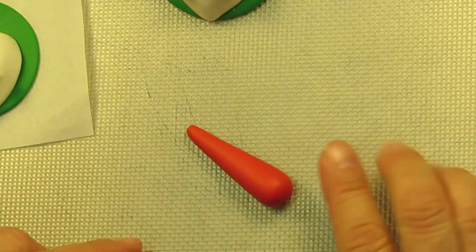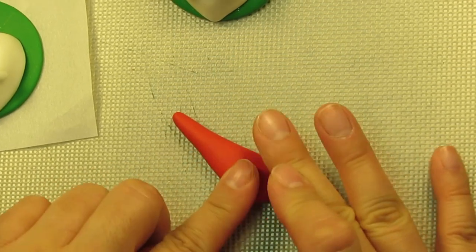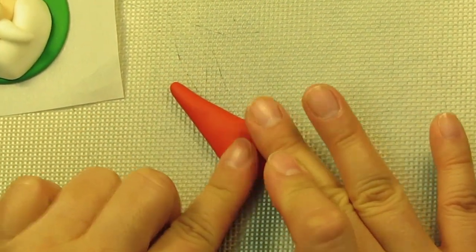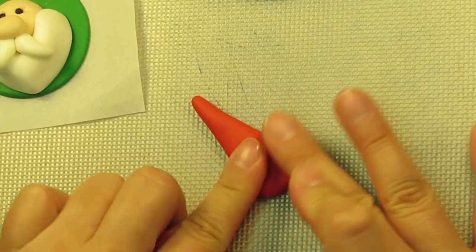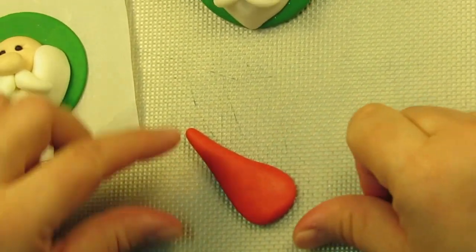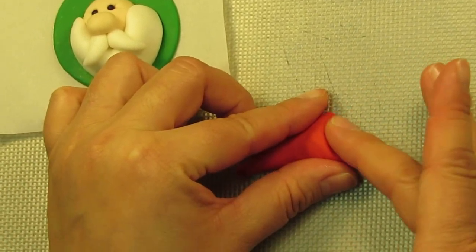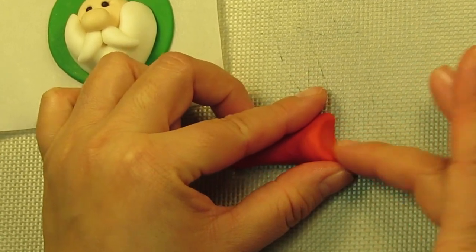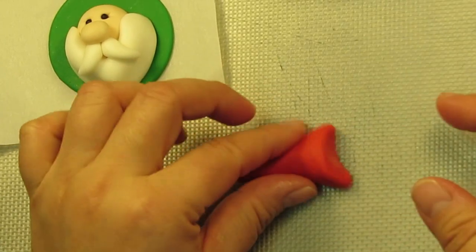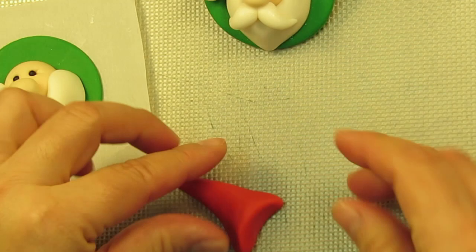Now what you're gonna do is take your thumb or finger, whichever of your fingers is the fattest, and then just press it down. Widen the bottom. This is gonna be the part that is up against his head. And then what I like to do is actually press this part up. This is the part that's gonna go on his head, and then just create a little dent there in the middle. Okay? Kind of like a long little gnome hat.